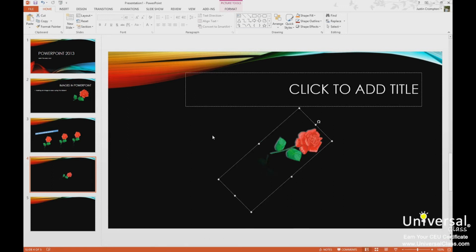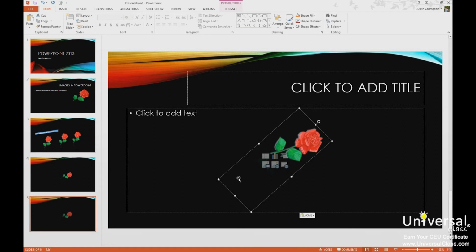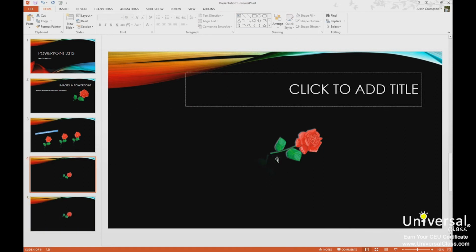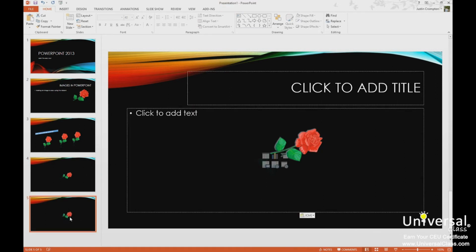We just talked about copying, pasting, and duplicating, but there's one other thing we can do. We can cut. Think of cut as move, where if I copy and paste, the original object stays where it was.